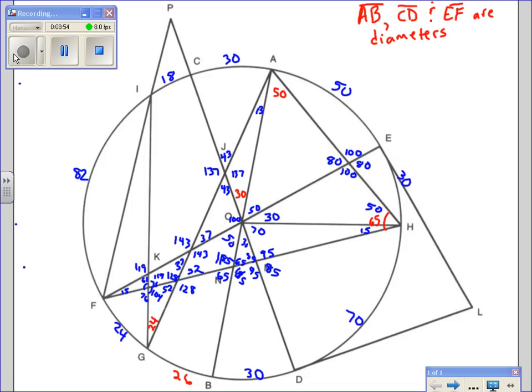Let's see, what else can I complete? Since FG is 24, its inscribed angle is half of that, which is 12. 12 and 119, and this angle down here would have to be 49 to complete my triangle with 180.